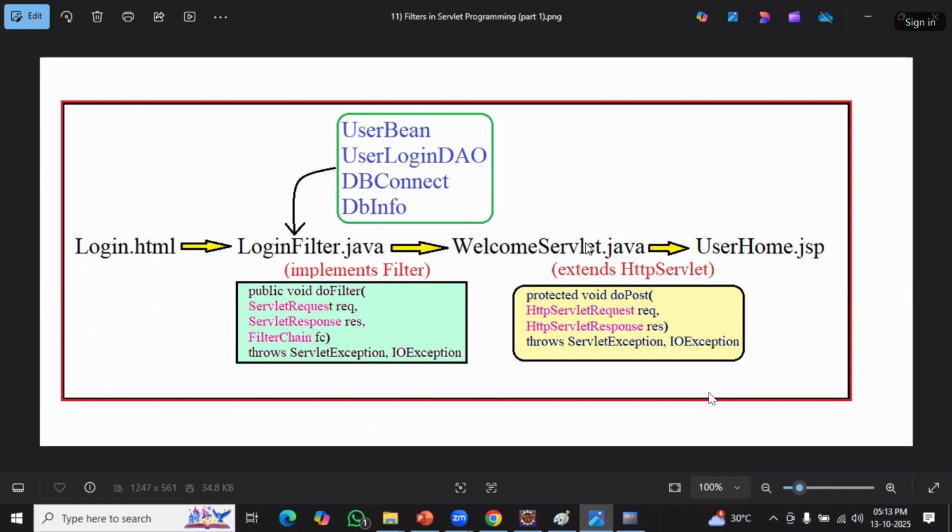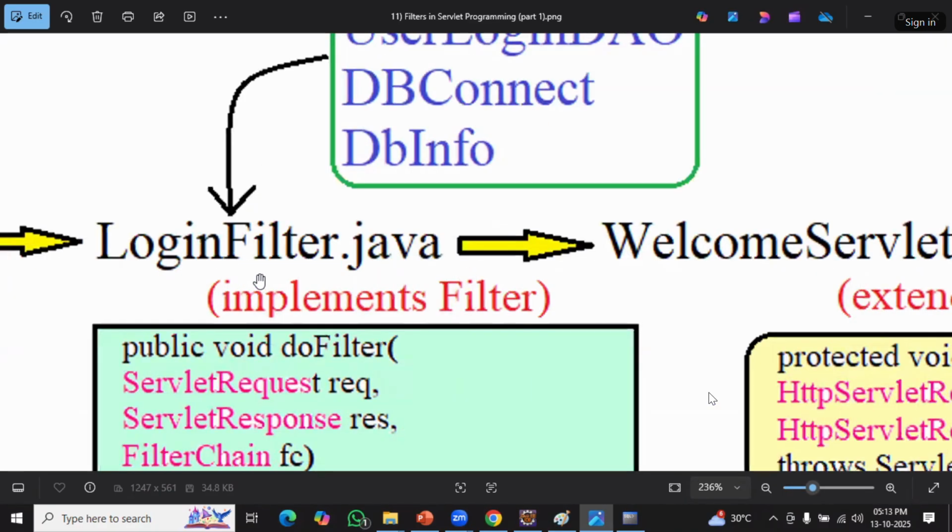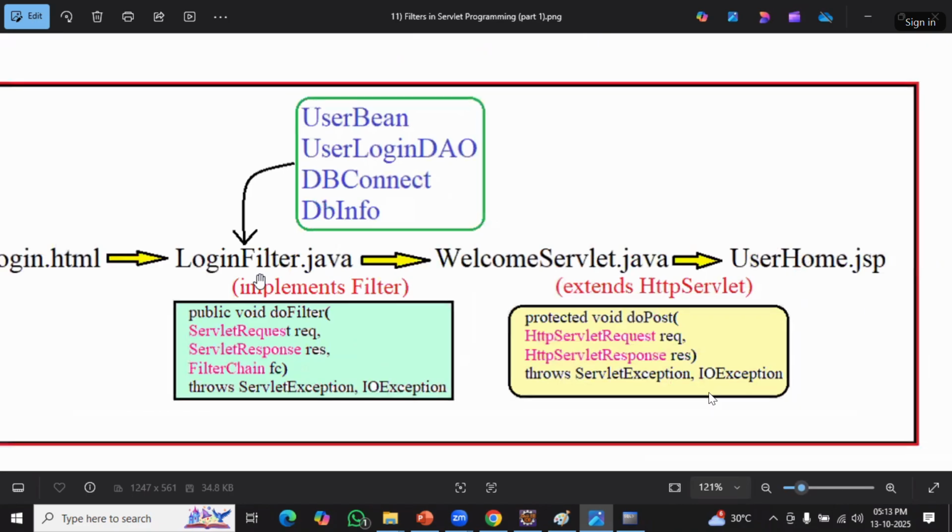In this welcome servlet, we will directly forward to the JSP, userhome.jsp. Just forward the request, no need to do anything. We already checked whether the username and password are right or wrong in the login filter. That work is done.